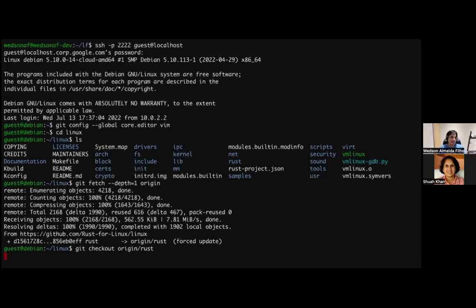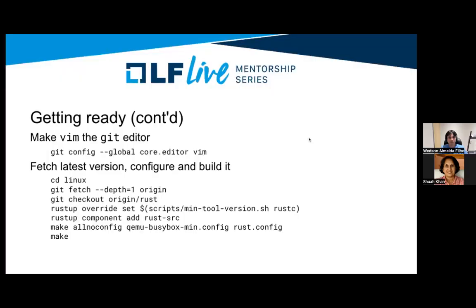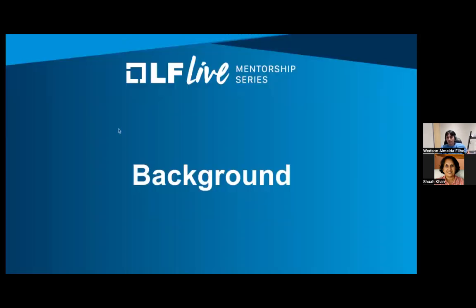And then once we leave it compiling, we can switch back to the presentation, and I'll walk through the background information. Actually, while this is taking a while, I'm going to switch back to the presentation. I'll be back at the presentation. While my checkout is going on, let's go back to the background. Once the checkout completes, I'll continue the commands there.